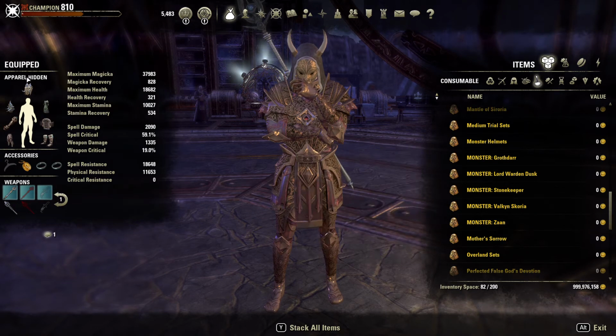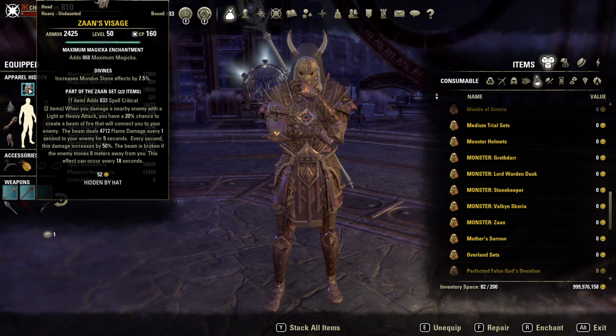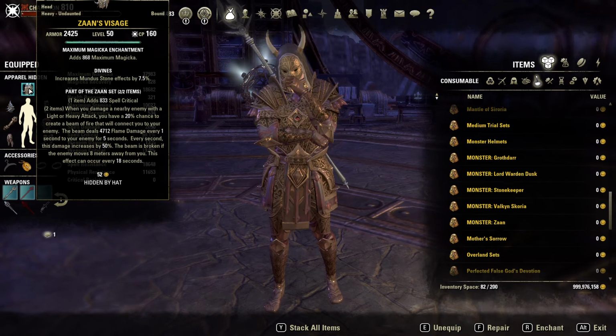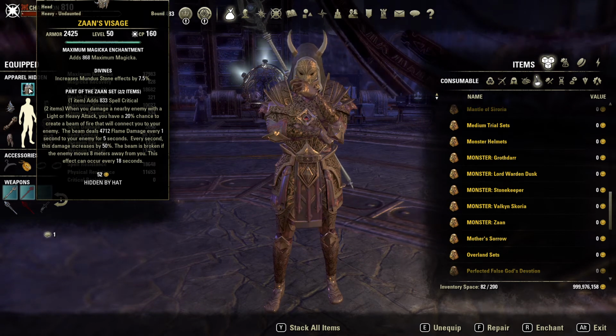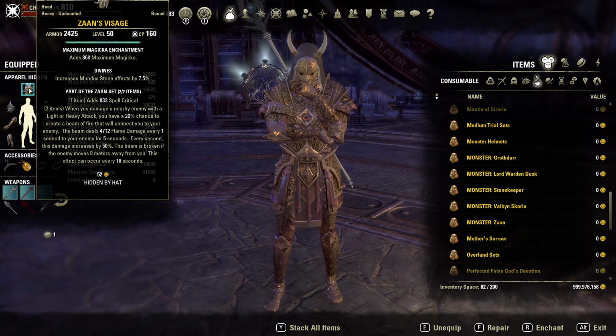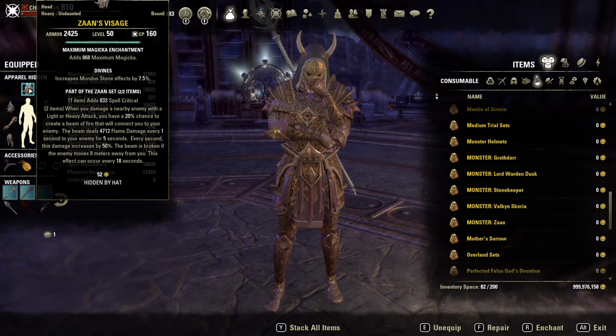So, anyways, what Zon does is that this gives a spell crit. When you damage a nearby enemy with a light or heavy attack, you have a 20% chance to create a beam of fire that will connect you to your enemy. The beam deals 4.7k flame damage every 1 second to your enemy for 5 seconds. Every second this damage increases by 50%. The beam is broken if the enemy moves 8 meters away from you. This effect can occur every 18 seconds.